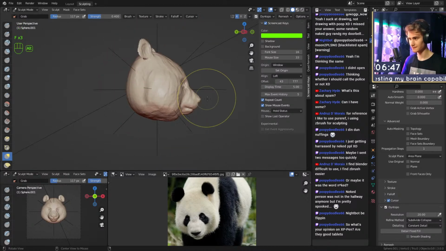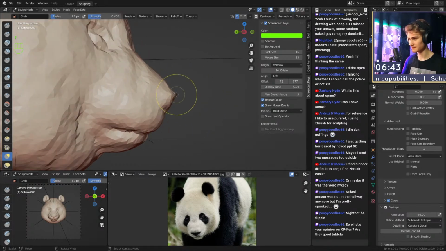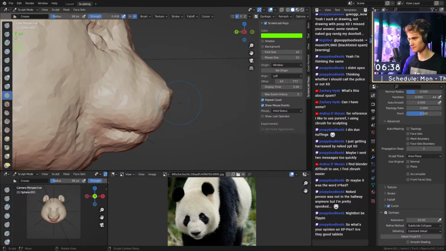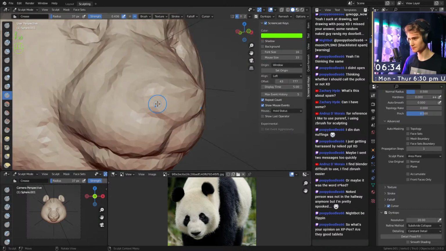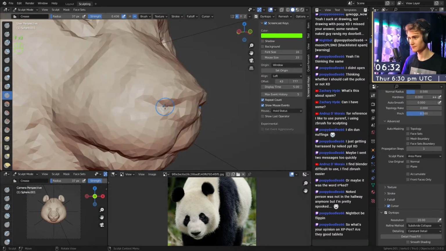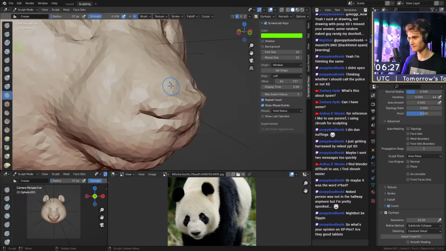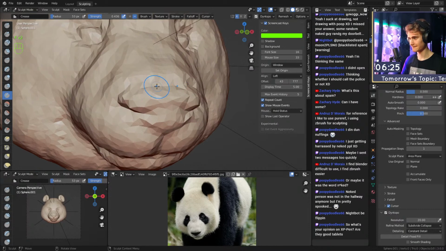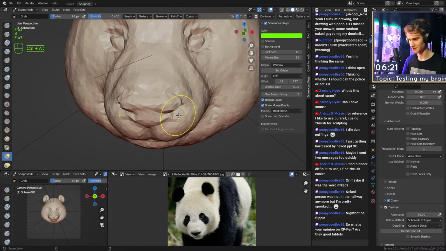Okay. The nose can be turned up a little bit. There you go. I also want to pull it more to the side. I haven't done that yet. Oh, add the nose hole too. There you go. That actually did quite a lot here. Look at him. Well, that actually did the exact opposite of what I wanted.